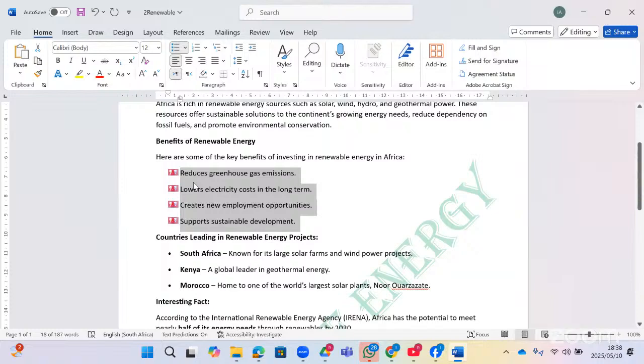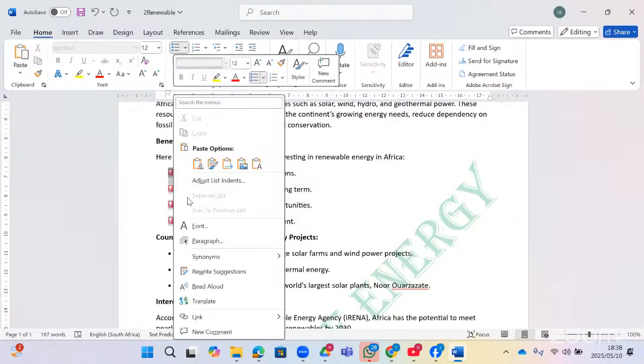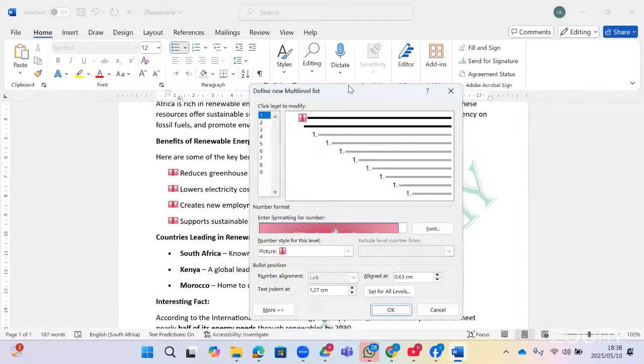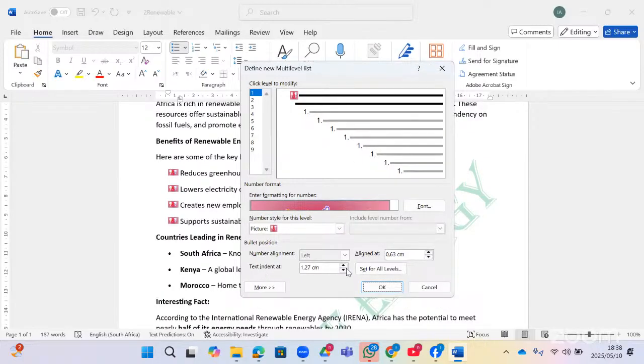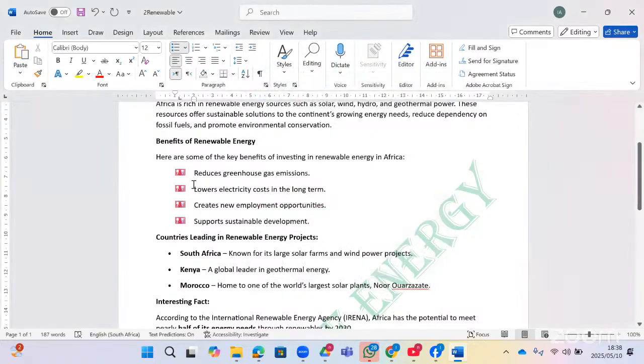Now, if they want you to put a certain position, you select the bullet, you right click and choose what we call adjust list indent. Now, when you go to adjust list indent, then you will find the text indent. They can ask you to change the indent position and then the alignment. So here, let's say I want the indent position to be 2 centimeters and the alignment to be 1 centimeter. Then you click OK. So that will be the space in between the bullet and then the text. So they can give you a question like that to change this as well. So watch out for such type of questions.